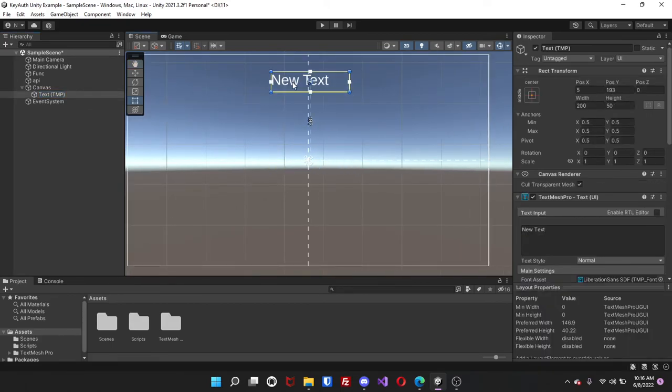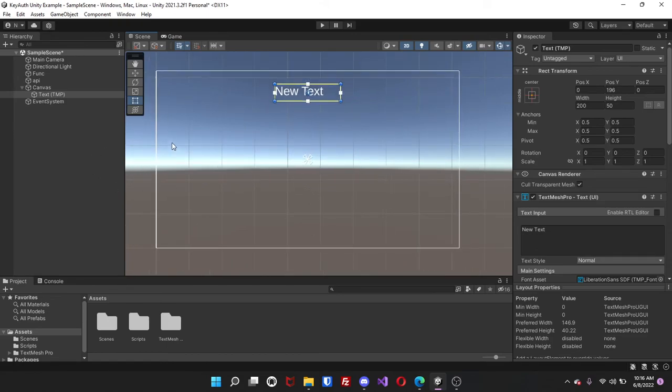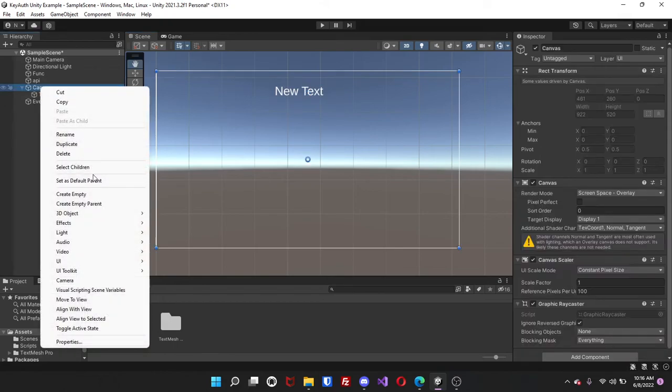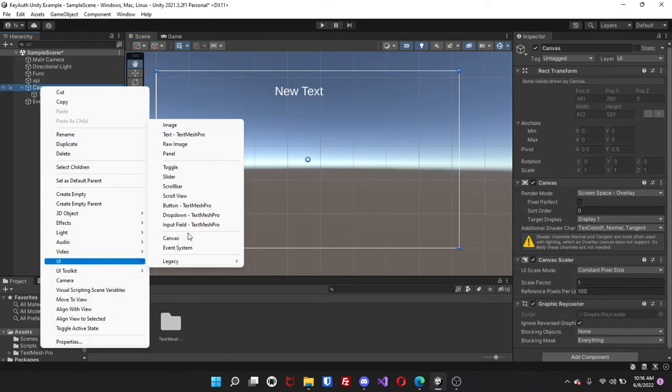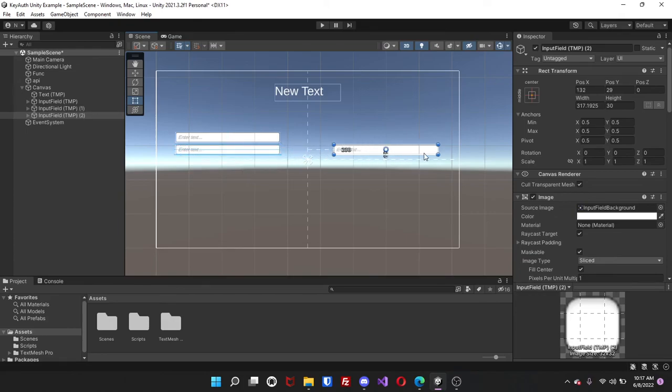We're just going to put this in the center. Then right click, come down here to UI again, get an input field. We'll move this over to the left. And then you can Control C, Control V, just copy and paste it, move it down. And then you can Control C, Control V again, but this time move it over here.